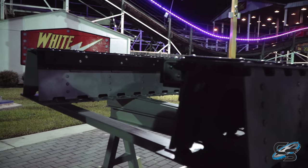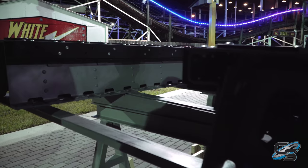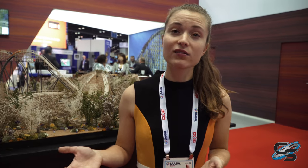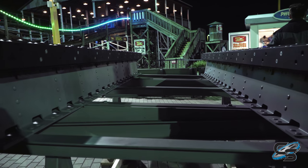Last night at Fun Spot we showed a small 10-foot section of an all-steel track. It's still in a very early phase — we're still working on manufacturing techniques. The really big thing is that there are no welds, and a steel track with no welds really hasn't been seen before. We're excited to keep exploring that possibility. It can be really versatile with different types of supports, and we have a lot of big hopes — check back next year and hopefully we'll have more information and details to share.